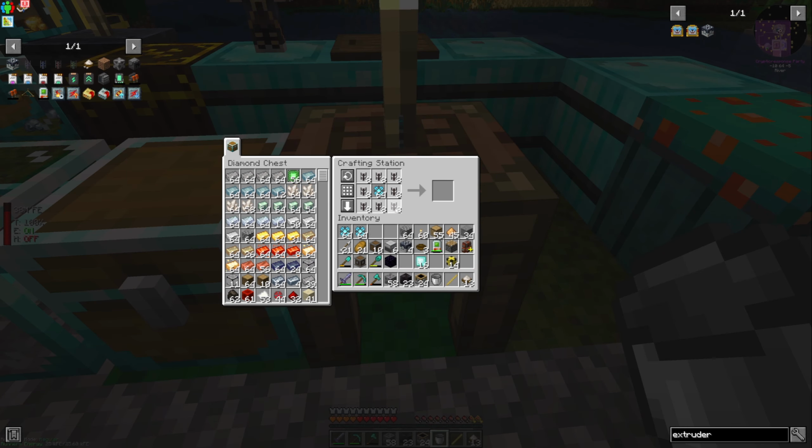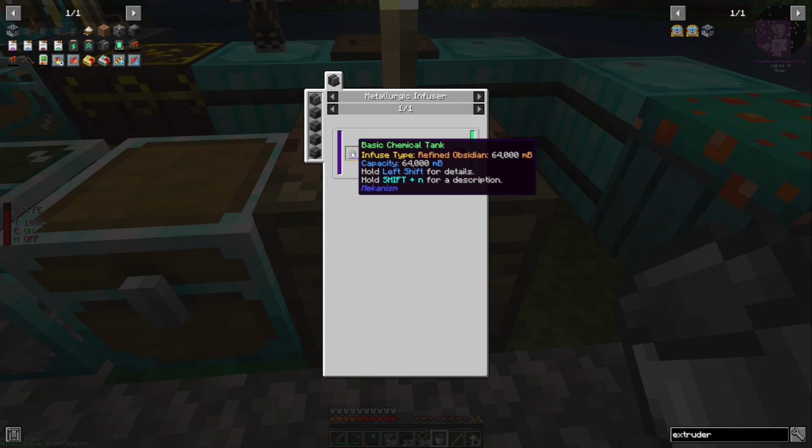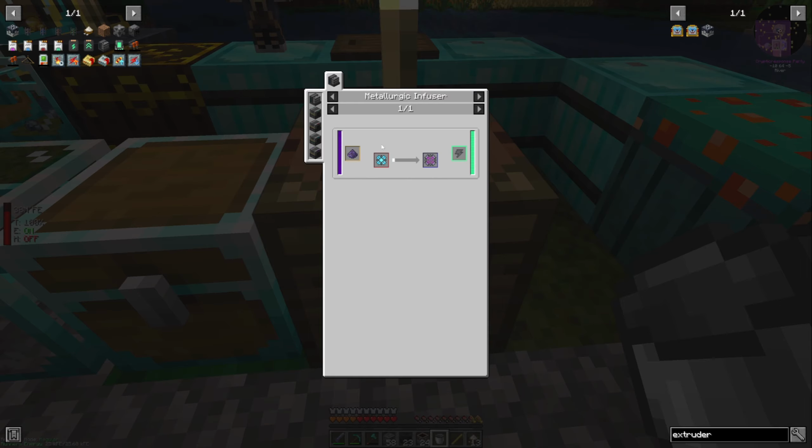So here we have advanced logistical transporter. So I've got 16 enriched diamonds. You're like, well, is that going to go to waste? No, it's not, because we're going to turn at least a stack of these into the next form for our ultimate logistical transporter, which is using atomic alloy. We need reinforced obsidian dust.